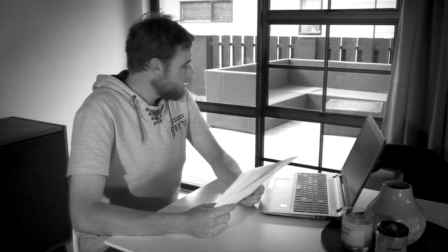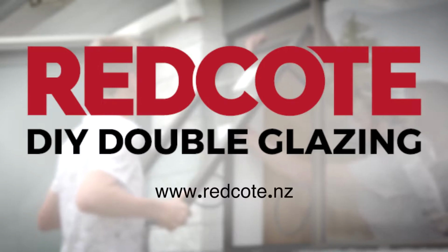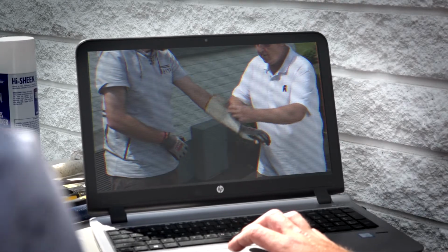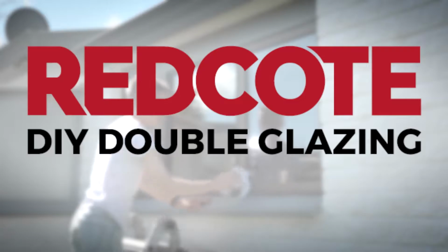Want double glazing, but it's just too expensive? Let us show you how to do it yourself and save money. We'll show you the secrets so you can upgrade your windows to double glazing properly and safely. Plus, you'll save lots of money with the Redcote DIY Double Glazing System.